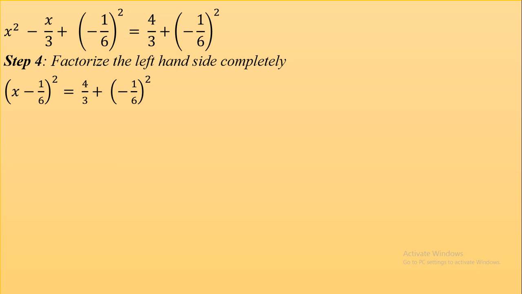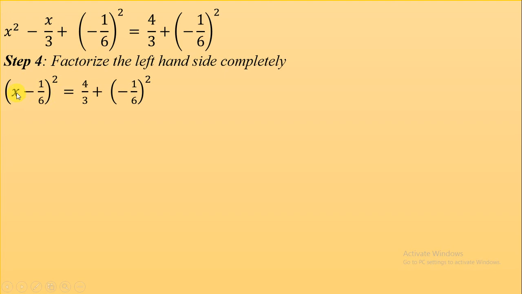I pick up x because I know x is the unknown variable in consideration. And I come to this bracket. What do I have inside this bracket? I have minus 1 over 6. I put it beside it. You can see x minus 1 over 6. Close it, square. I can assure you 100% if you open this bracket, x minus 1 over 6, close bracket, squared, you will have what is here at the left hand side. You can try it. I can do that for you offhand. How do I do that?